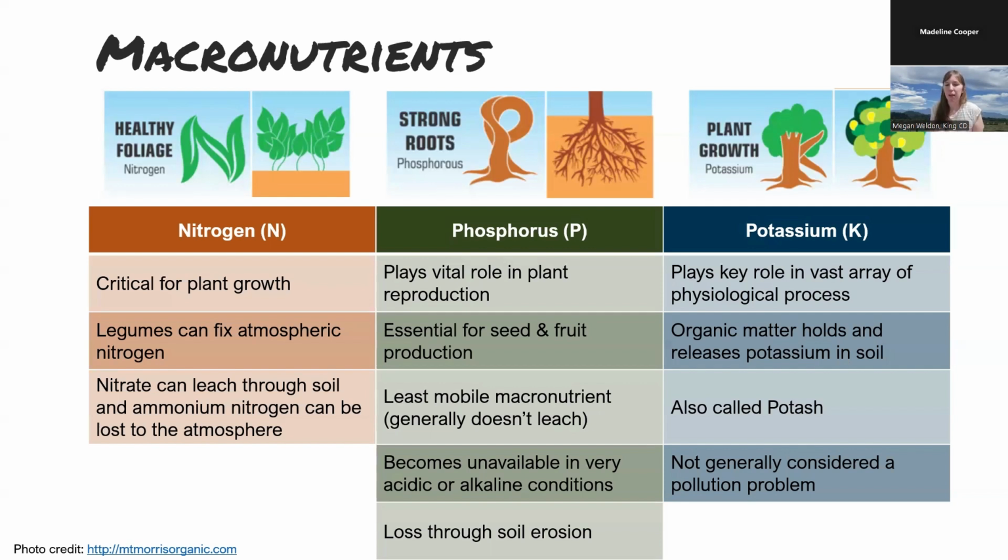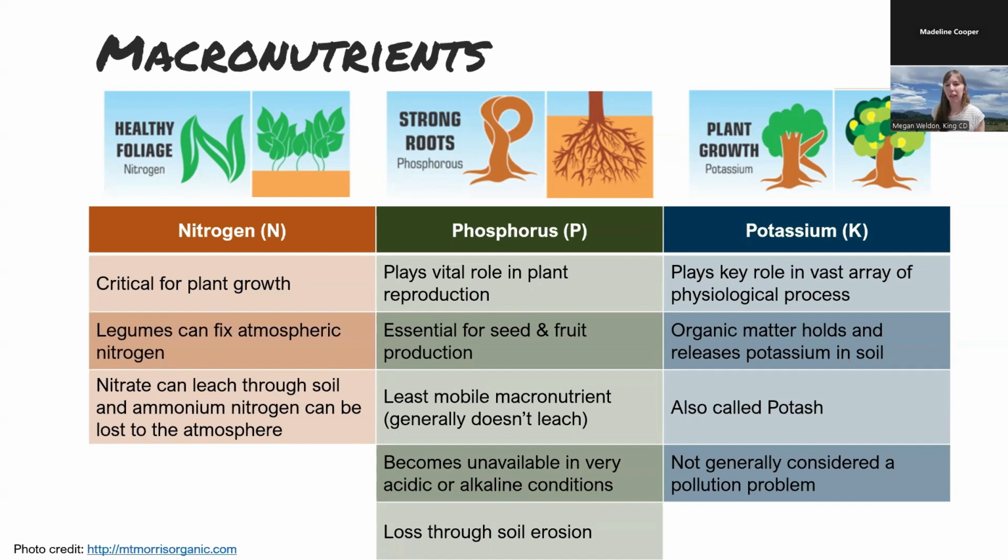It really likes to bind to things when the soil is really acidic or basic, or alkaline is another word for that. But if you're not managing your soil well and you're having soil erosion issues, it can get into the water that way. And that's a huge pollution problem as well. It creates big algal blooms, and it can help dissolve all the oxygen out of the water, which is really bad for salmon. So we don't want either of those nutrients getting into our water.